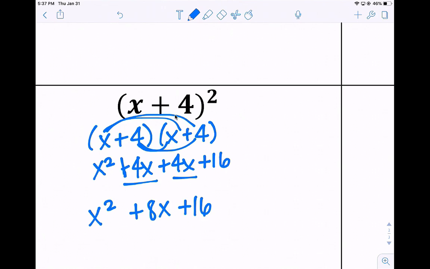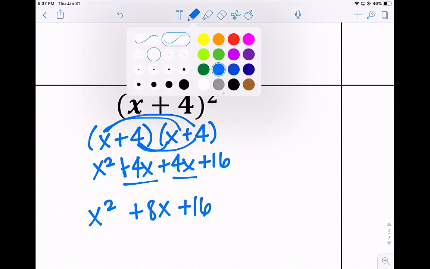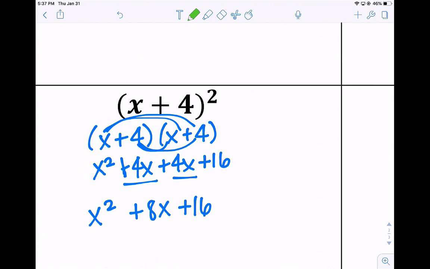So this pattern is a little bit trickier for some students. So I could just square x and square 4 to get the first term and the last term. But I know because I have the same thing that I'm going to get the same thing here, and then I add them together, and now I have double that. So this is how I kind of explain the pattern to most students. I would take the first term, I do x squared. That's how I get the first term. The last term, I take the 4 and we square it. That's how we get that.